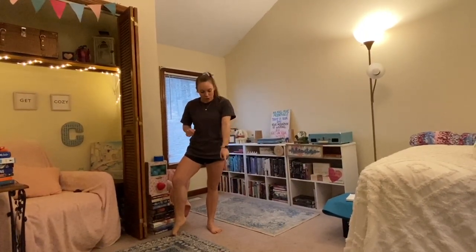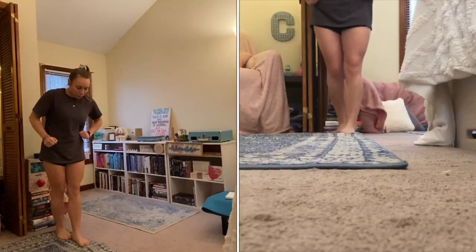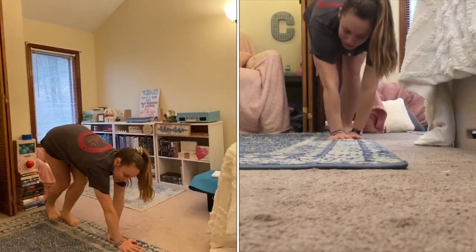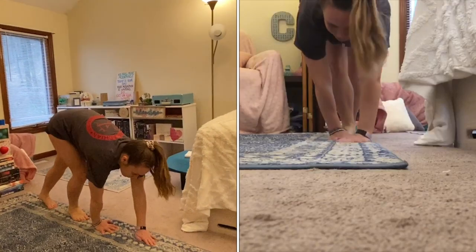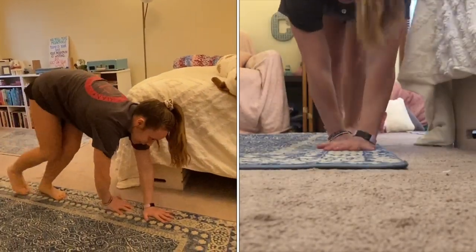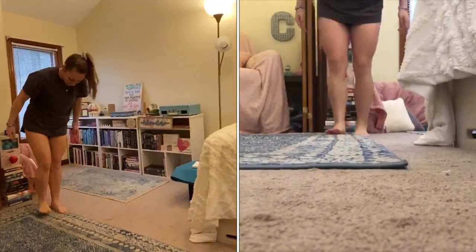You wanna either have a tape line down on the floor again or a chalk line outside, or my rug has a line going down the edge of it, so that's what I'm gonna use for this. So you wanna start 1 foot in front of the other and hands down. The first variation of this one is just bear walks, but you wanna make sure that all 4, your hands and feet, are on the line the whole time. So I'll show you that one more time.